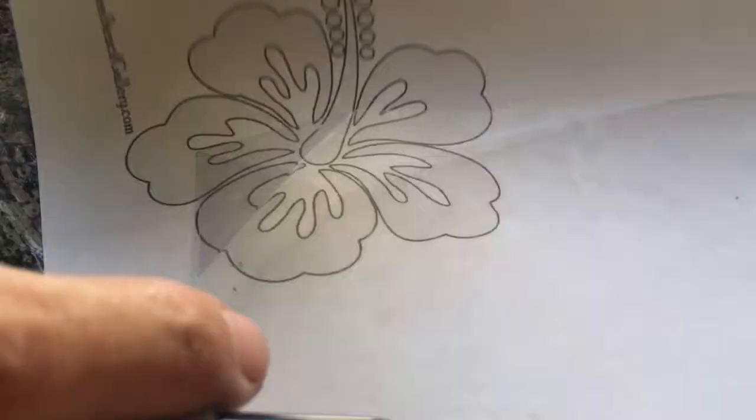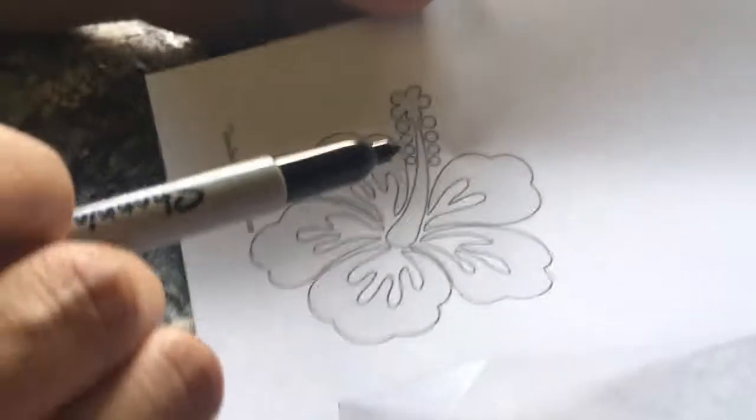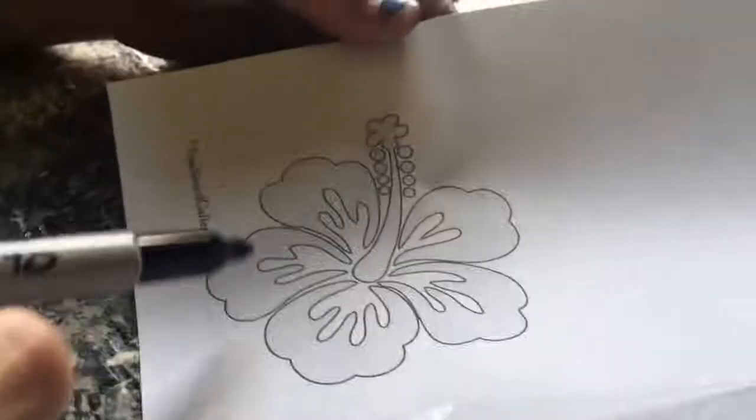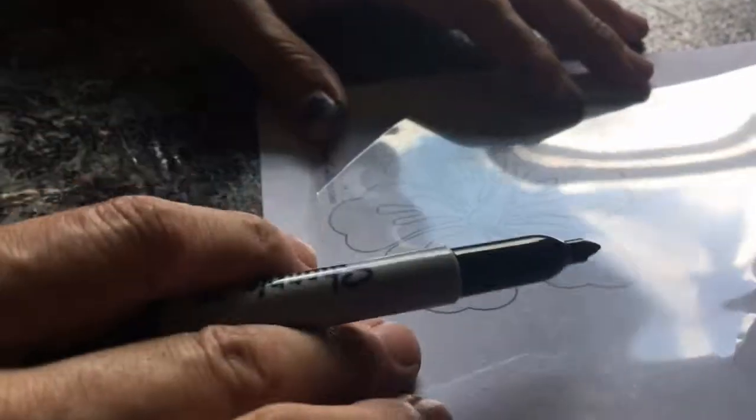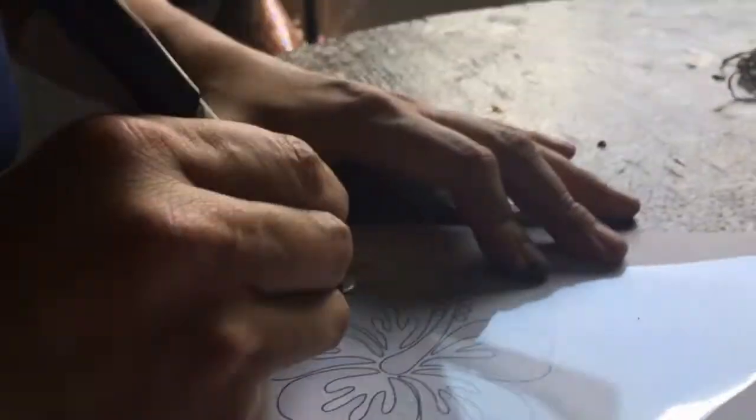If you want, you can just print a stencil out and then cut these little pieces out and then use the paper stencil if you're planning on not using it very often, or just for that one time, I mean.